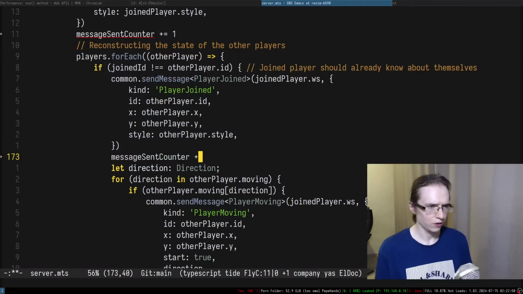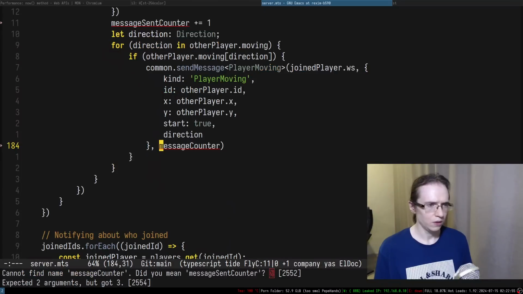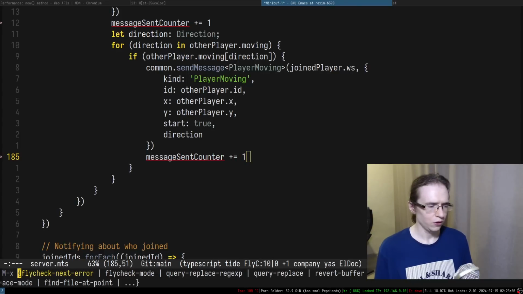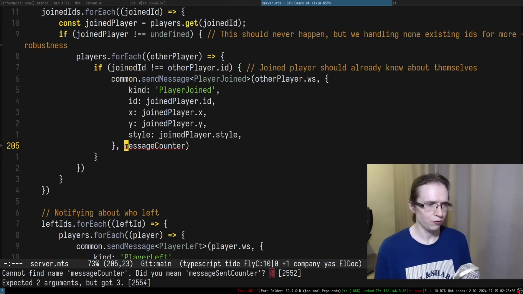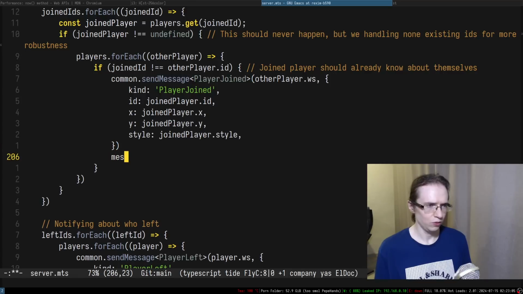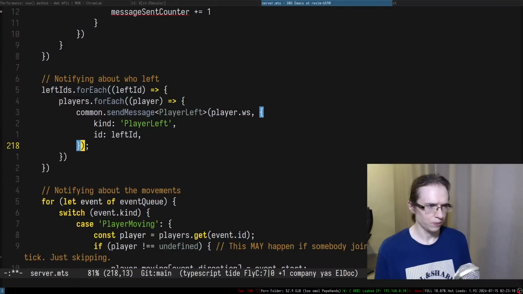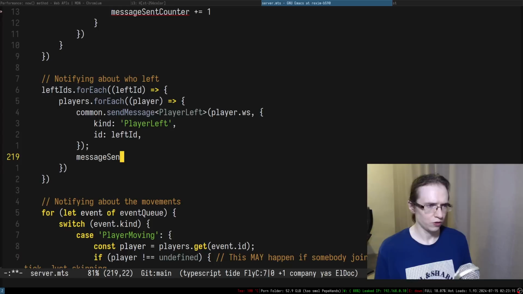Message sent counter +1. Next error. Message sent counter +1. It's not even that different, so I still have to not forget to do this kind of message sent counter +1, and yeah, message sent counter +1.